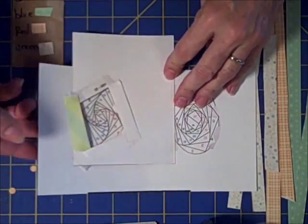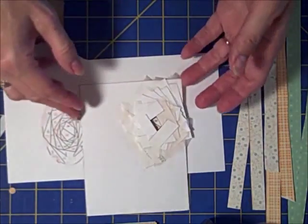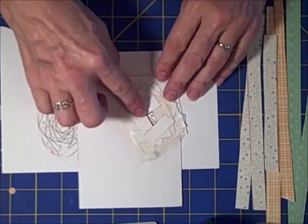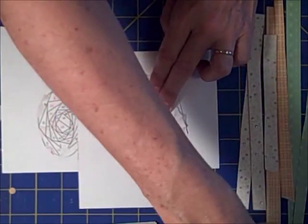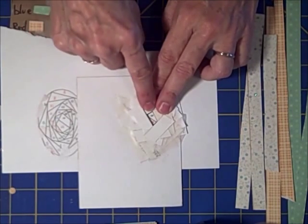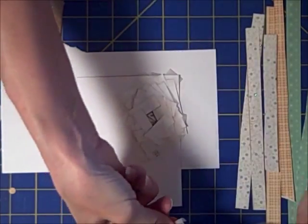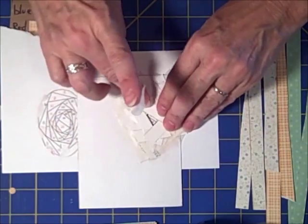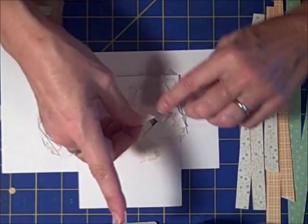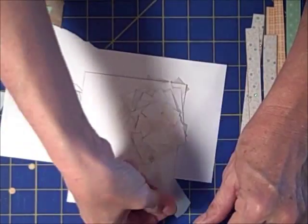Now, you don't want to sit here and watch me do all of that, so I've got one that's almost finished. Here we go. And you can see that it's almost done except for that little part in the middle. And in the middle, I've just got room for 2 more little sections. So what I've done is I've skipped a color, and I've gone from the color that I use for black to the color that I use for red. And so I'm going to stick a little bit of this right on top of that. And then I'm going to finish filling it in with this. And I'm going to tape that down pretty good.